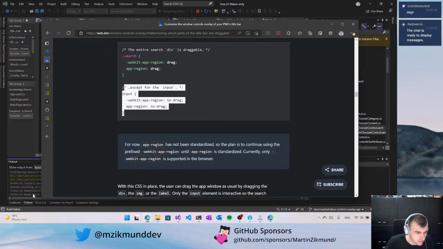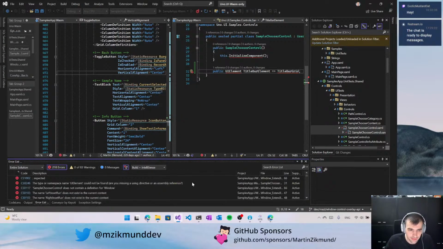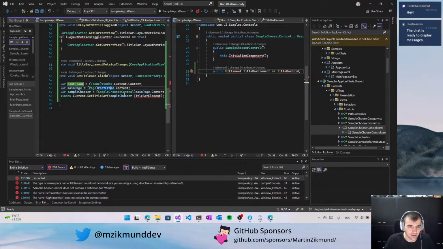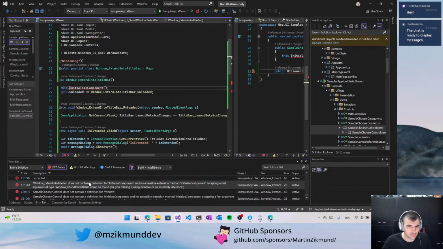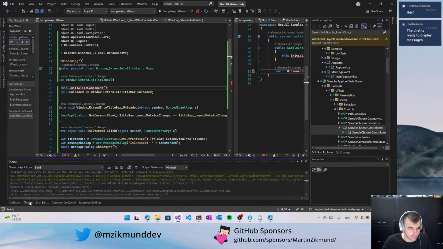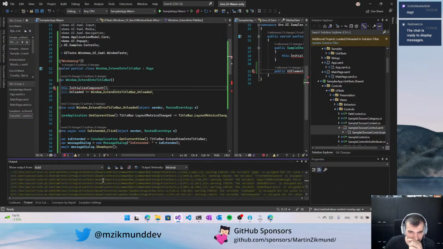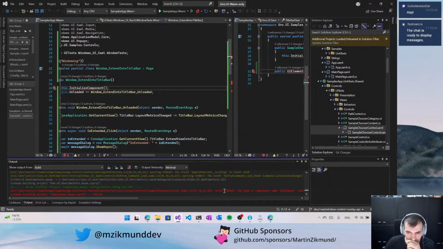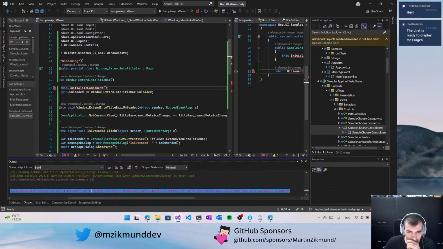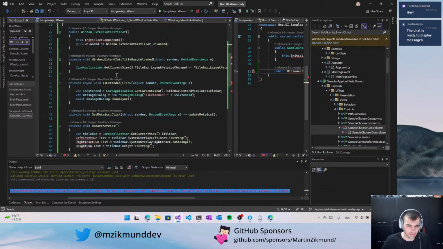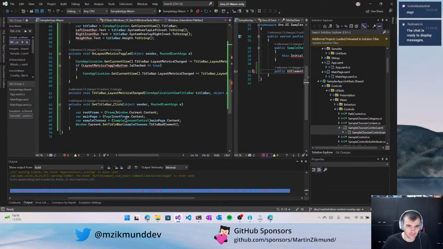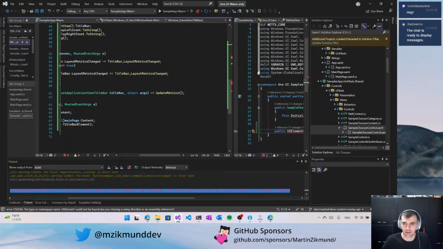Build failed. Oh no! What happened? Something goes a semicolon. Where? Where? Okay, this is confusing. Okay, I'm missing using directive for UI element. It should be known here. Oh, right here. Okay, that makes sense.